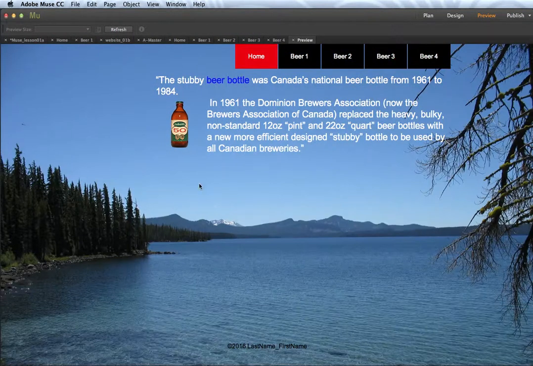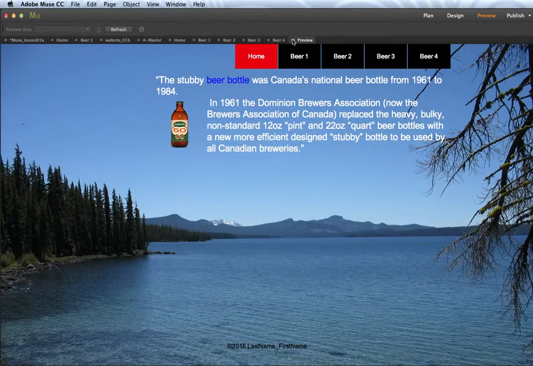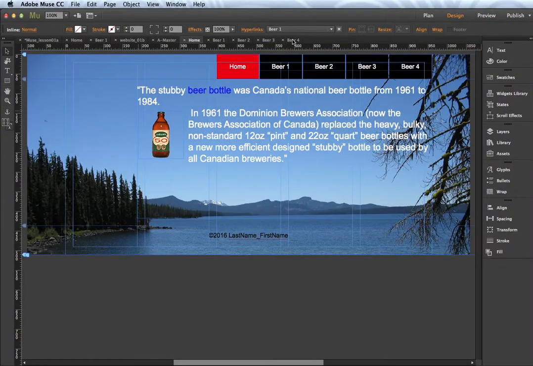So I'm in preview, and it does appear to be a button. And I could actually attribute a mouse over state to this graphic as well. I'm just going to leave it, but that is possible too. Click it, and it links to where it's supposed to go. So there we go. I'll close the preview, and I guess I'll carry on here.